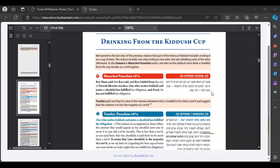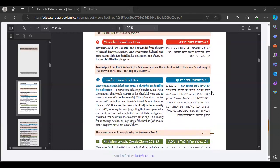Tosfot here explains, number 23, we normally drink more than this. Now he's explaining, how do we measure this amount? We don't really need to measure it. Where we do measure it, this is similar to the shiurim that we use on Yom Kippur, for one who is ill and is required to drink. We prefer in many situations that a person can drink however much they need if they're ill, but in certain situations where they can get by with a shiur, that's what we go by.